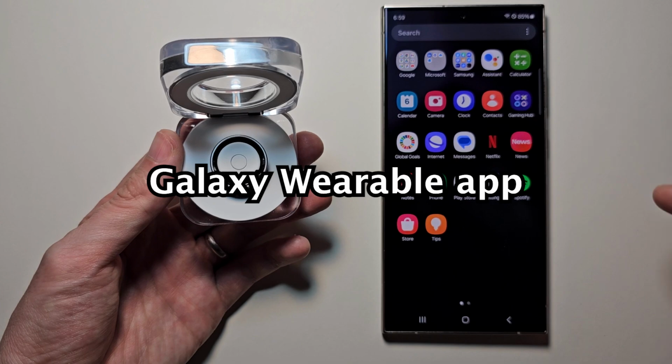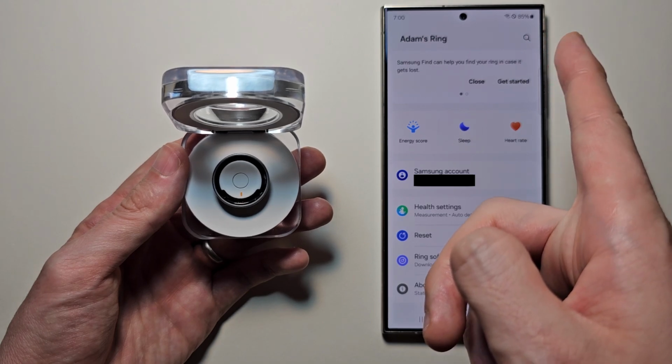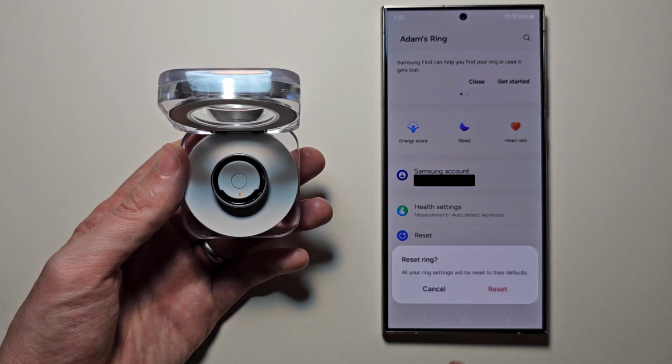Then go into the Galaxy Wearable app. Hey, if you're not already connected, check out the video in the top right. And as long as you're connected, press reset. Then press reset.